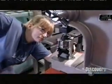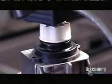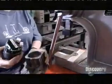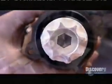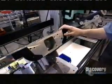Using a press, a worker attaches couplings to 2 motors. These couplings will connect the motors to gearboxes later on. For safety reasons, many of the transporter's components are doubled. Normally, they'll share tasks equally, but any of the twin parts can do all the work if the other fails. It's what the industry calls redundancy.